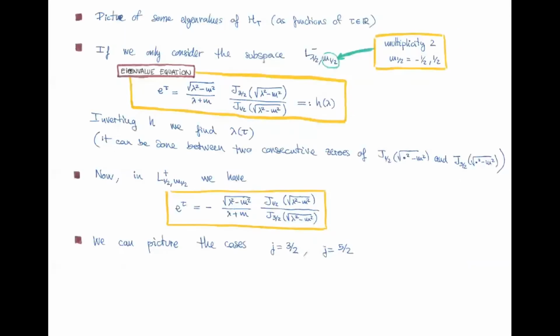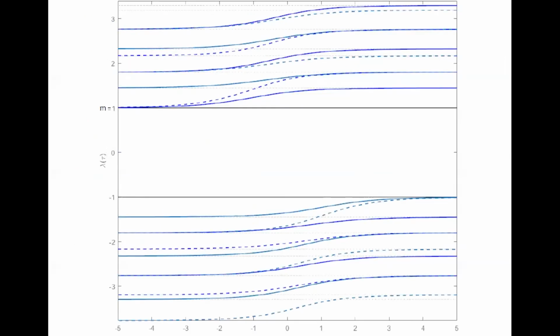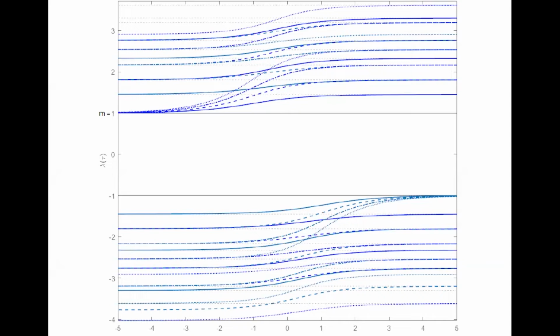Okay, and now let me show you how this picture evolves. If I now take more subspaces, then I'm adding these other curves which involve different Bessel functions. They involve one Bessel function that was in the previous step. For instance, this converges to this, but then you add new zeros of new Bessel functions. And if you add more, you even see much more complicated things. You start to see crossings, etc. But this is essentially what you can do with your computer.